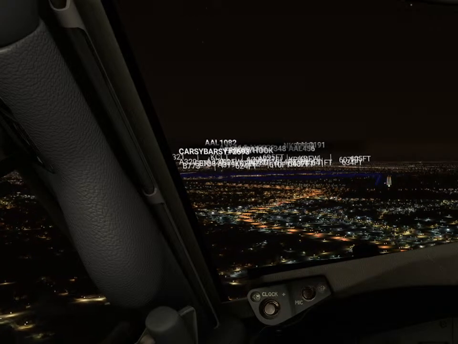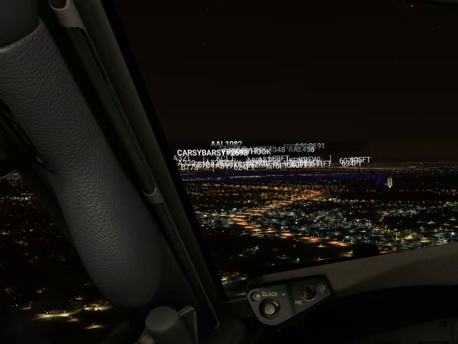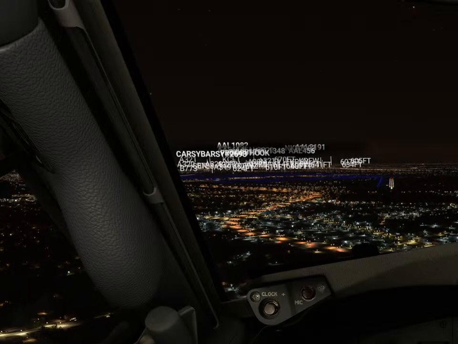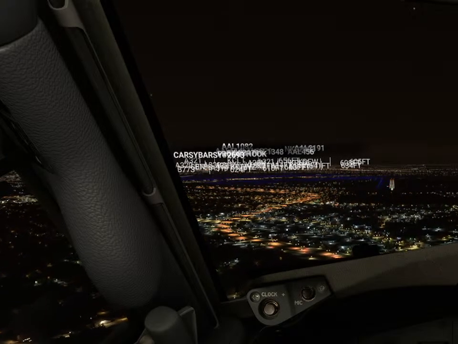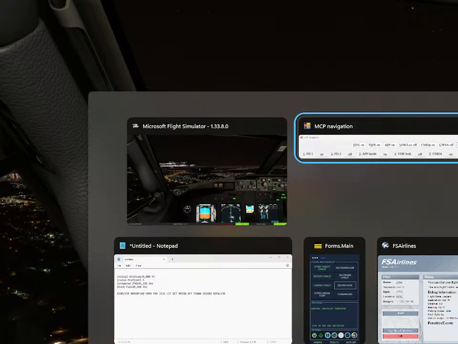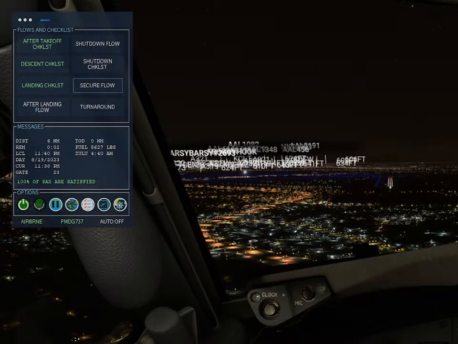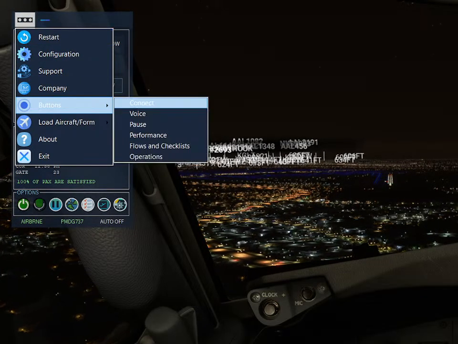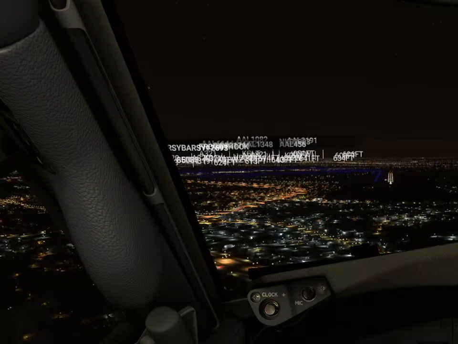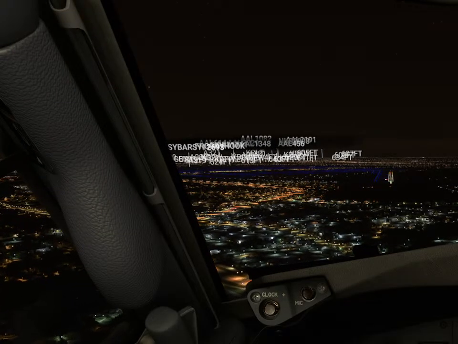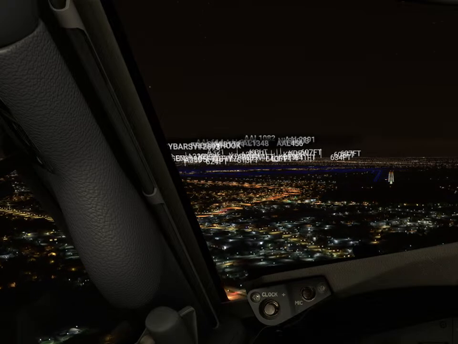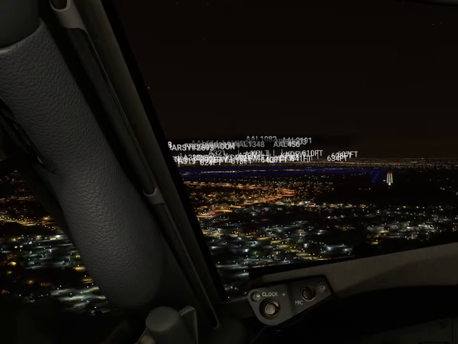150 knots indicated. Flight attendants prepare for landing. 151 knots indicated. MCV navigation back RTE left star untitled note forms main column. Close and checklist. Restart. Configure simple cover buttons. Connect voice. Close and check. I turned off the voice so I can talk to you guys, but I think we're good, guys. 1647. 147 knots indicated.